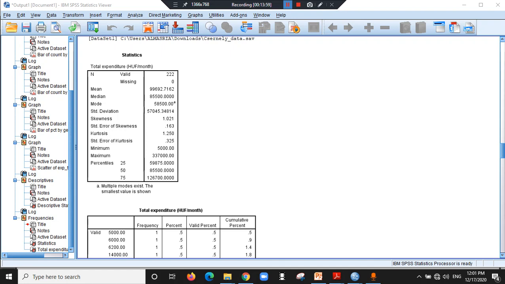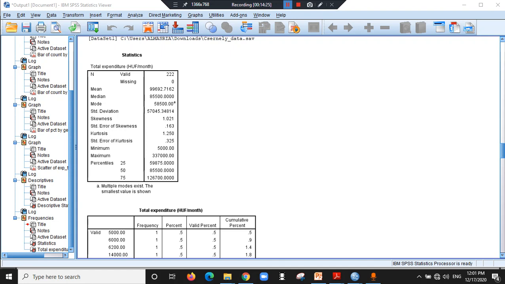Half of the households spend more than 85,500. The other half of them spend less. 85,500 is the value above and below which half of the cases fall.